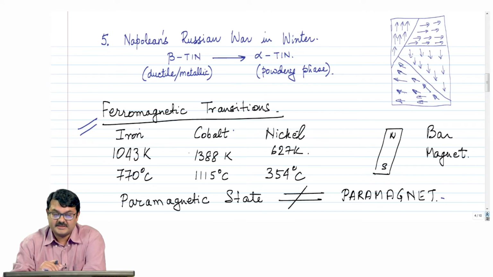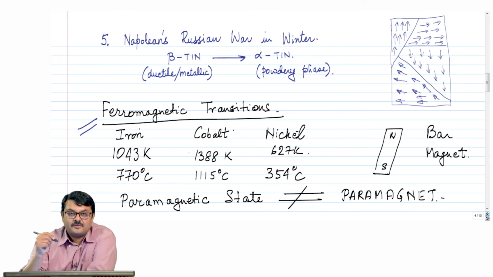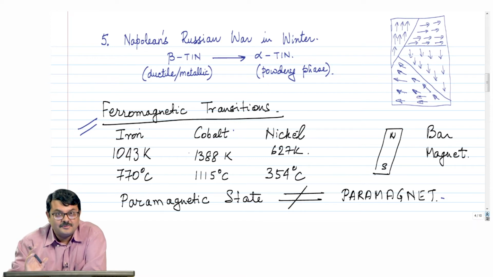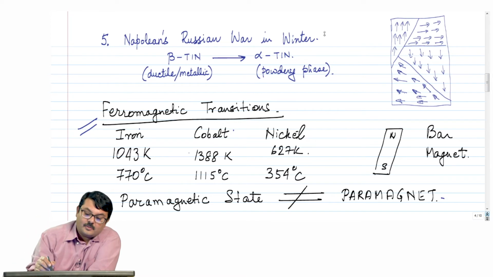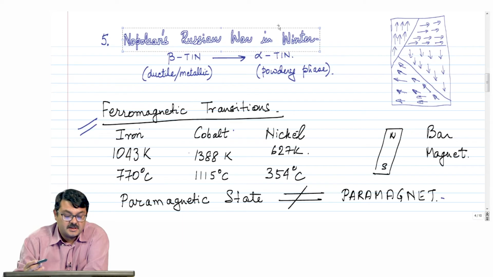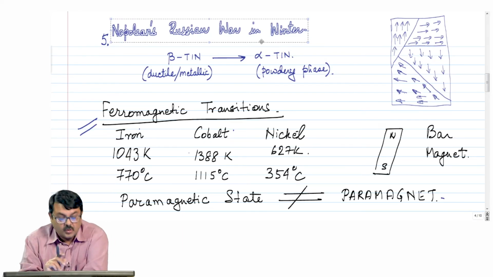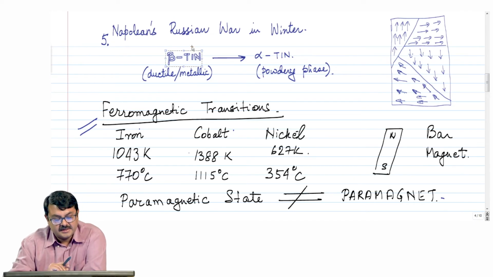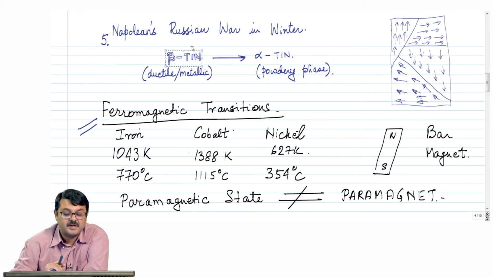also for industrial purposes. And here, just for the fun of it, I give you an example where lack of understanding of phase transitions led to defeat in a war. So, Napoleon, when he attacked Russia 200 years ago, decided to attack Russia in the winter. The soldiers were wearing coats, and this coat had buttons which were made of tin. And when he reached Russia to fight his war, Russia is far colder than the other parts of Europe.